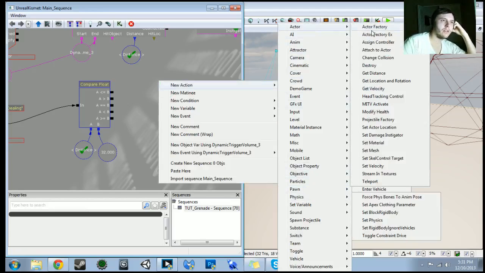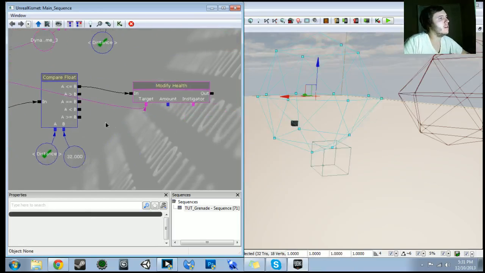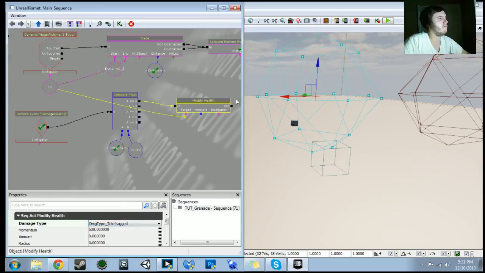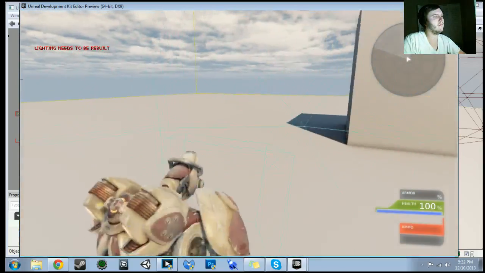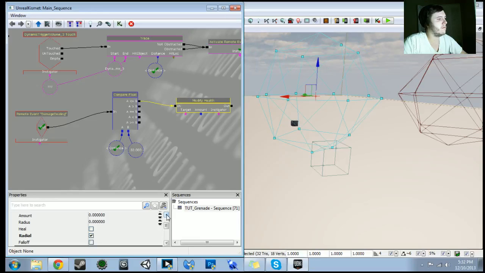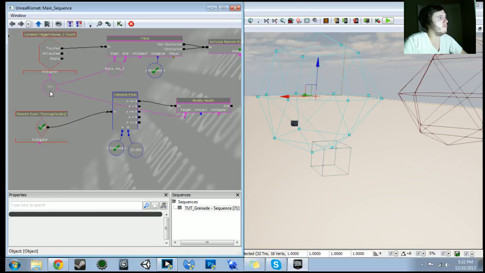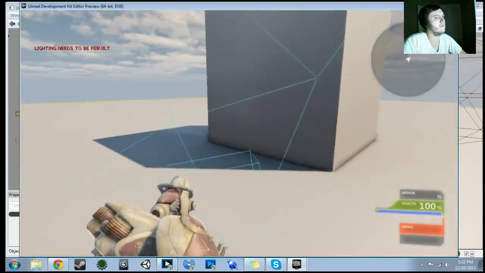Oh, there should be actor, modify health. Target is gonna be that instigator. The amount of what's going to here. Damage type, telefragged. Okay.